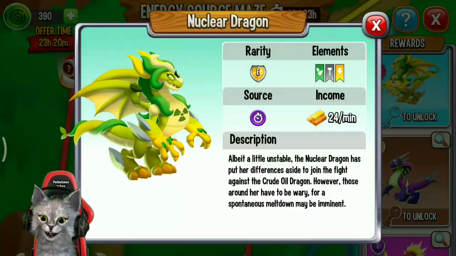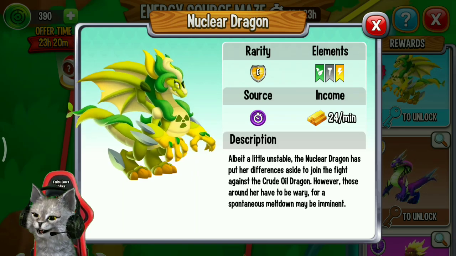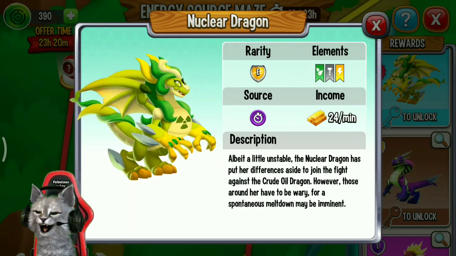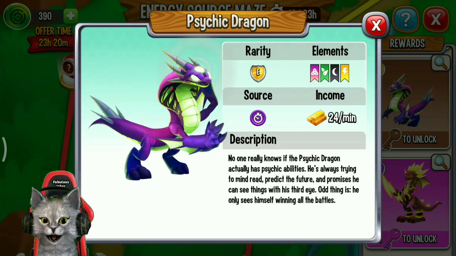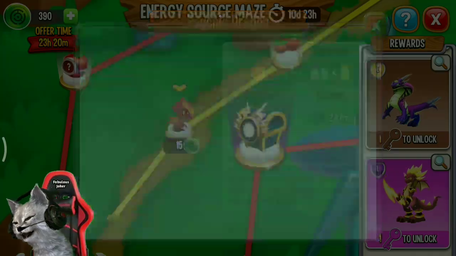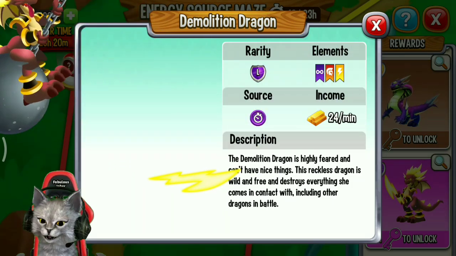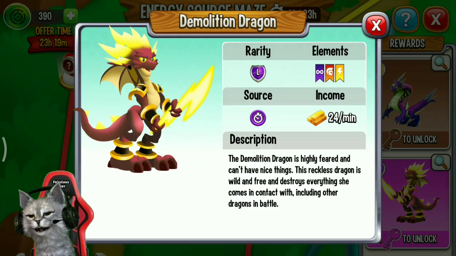And the epic Nuclear dragon, also a brand new epic dragon from the Energy Source Mass Island. It has natural, metal and electric elements. And the epic Psychic dragon with pure, natural, dark and electric elements. And you can get a legendary Demolition dragon. It has 3 elements: legendary, war and electric.